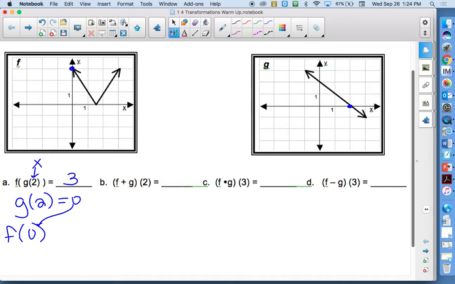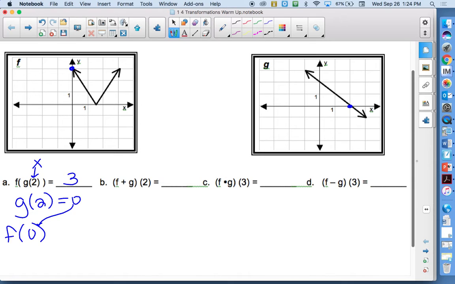Anytime you're looking up something in the graph and you know the number in parentheses, you're always finding y, never x, because you know the input value. So travel to where x is in your graph, match it up, get the corresponding y value. You're done. So you didn't need to come up with an equation. You didn't need to do really any algebra, besides knowing what f of g of 2, I guess, meant. Questions?